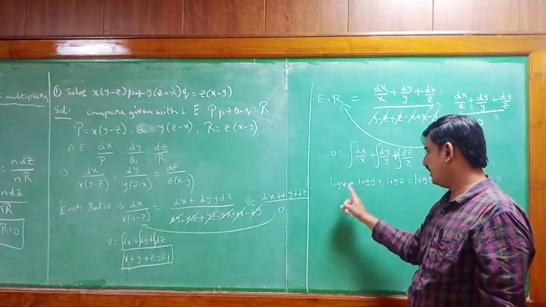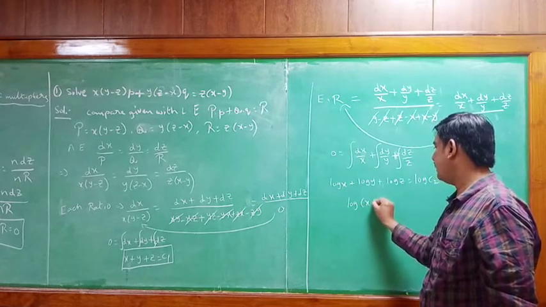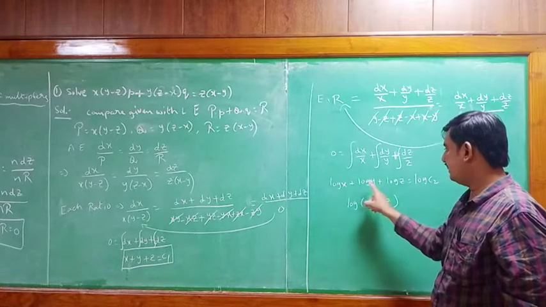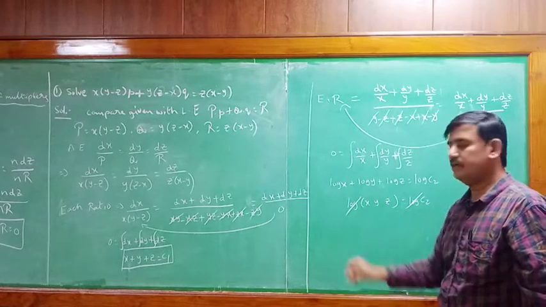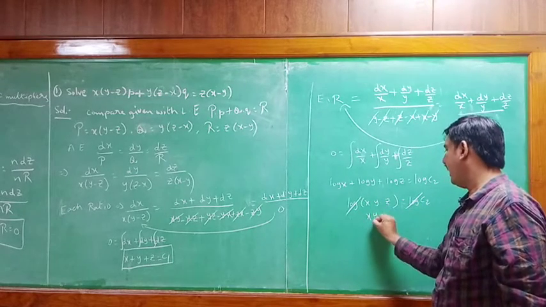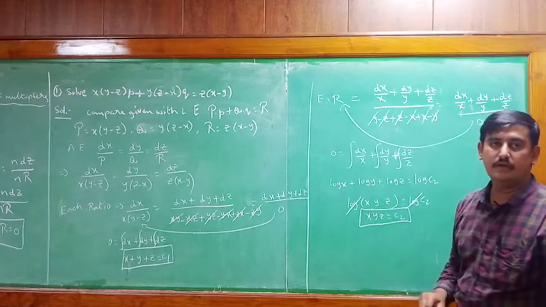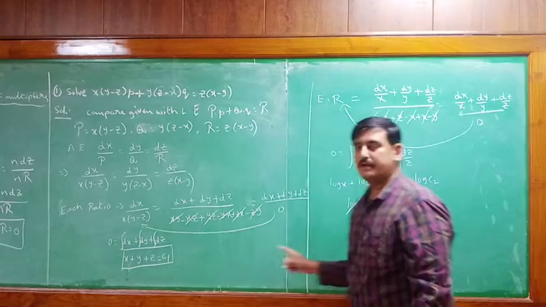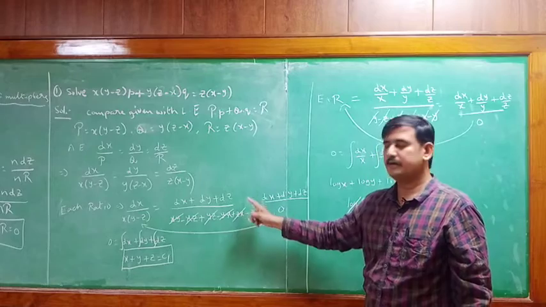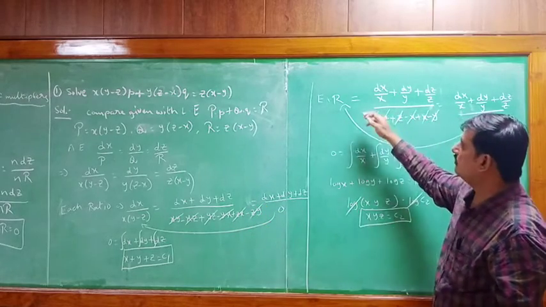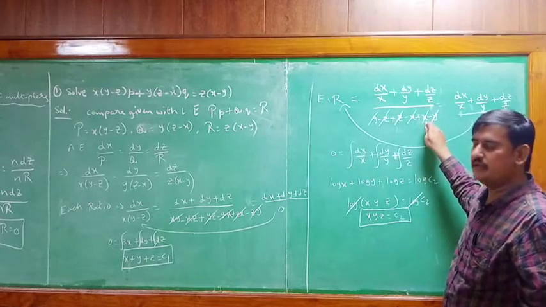So earlier we used the formula log a plus log b plus log c becomes log abc. That means we have log xyz equal to log C2. So the log and log got cancelled, and I got xyz is equal to C2. So we obtained the C2 value. Here we got the C1 value and here we got the C2 value. Whereas here we multiplied numerator and denominator by 1, and here we simply took the denominator x, y, z into the numerator and added the rest of the part.